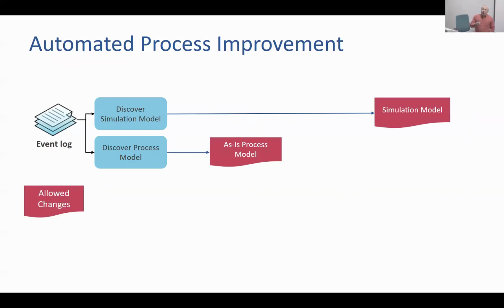From an event log, you can discover a simulation model. And in fact, in homework 3 of this course, I asked you to do exactly that. I gave you an event log. I discovered a process model myself by using Promore, got a BPMN model, and I asked you to discover a simulation model out of it.